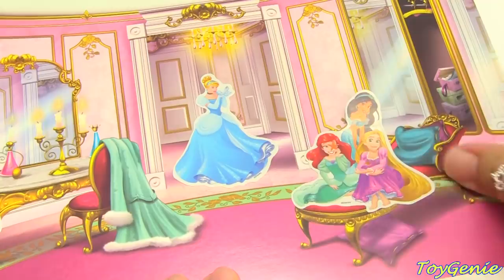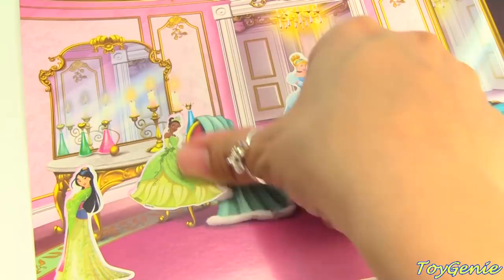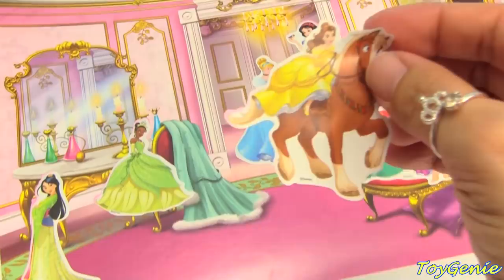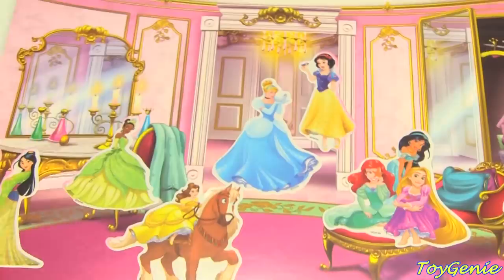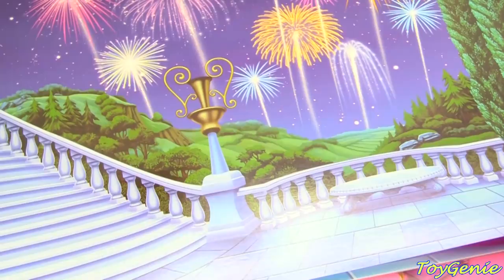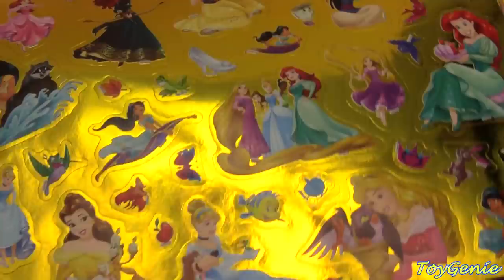Tiana can hang out right here next to the mirror. Snow White is singing to a birdie. And Belle is riding in on a horse. Super fun. And there's so many other pages that we can use our sticker sheets for. So awesome. Look at how pretty these are. This was the page that I decided to use, but there's still this awesome golden page here. So pretty.